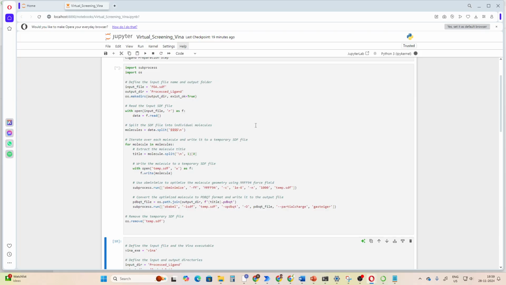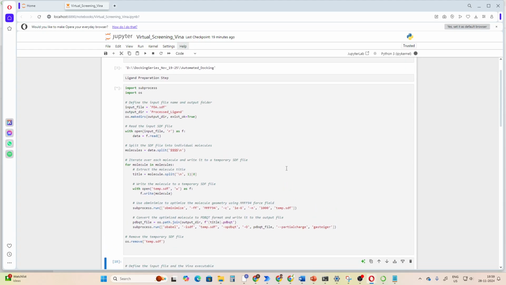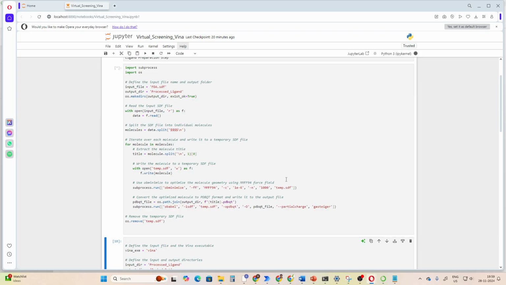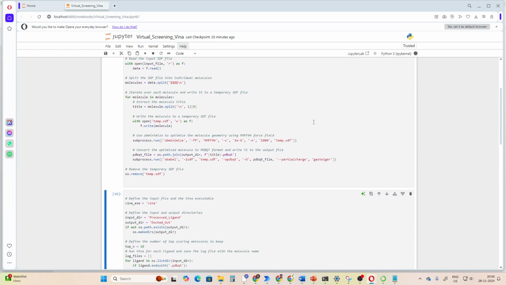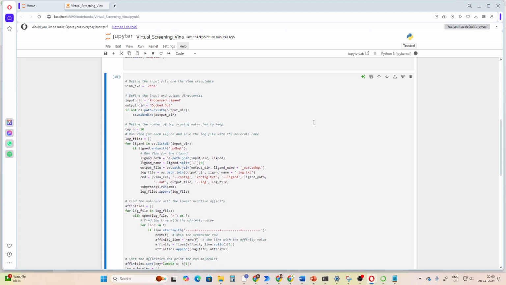Like in Pyrex also, if you are doing docking, when you convert the molecule, it may crash, it may hang, but here in our case it won't be hanging or crashing, because we are doing a single file at a time. Anyway, it's taking time, so let me explain the next step.